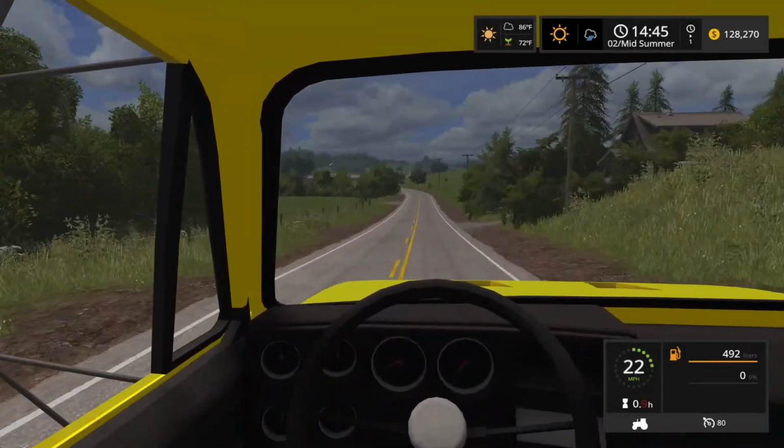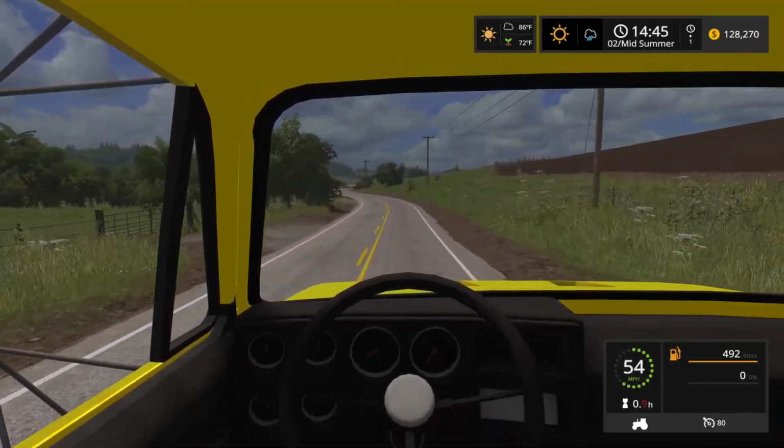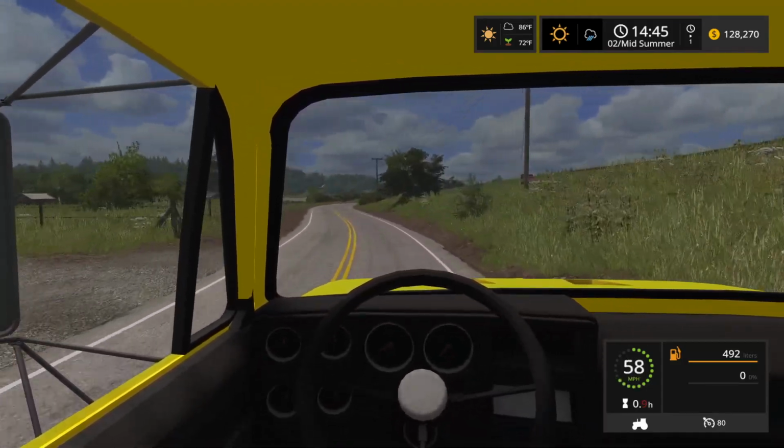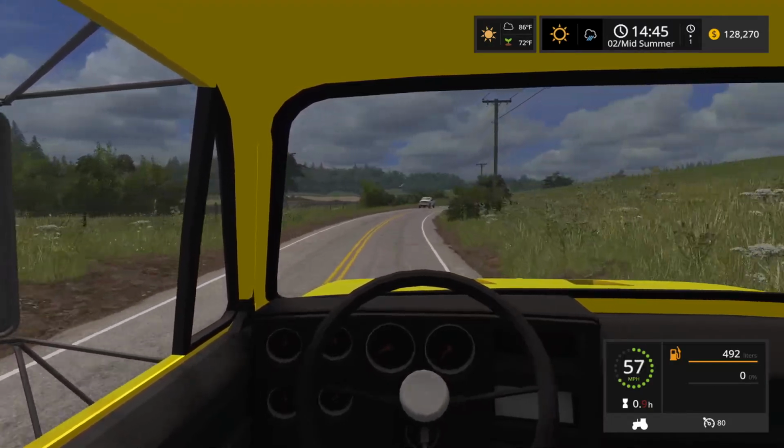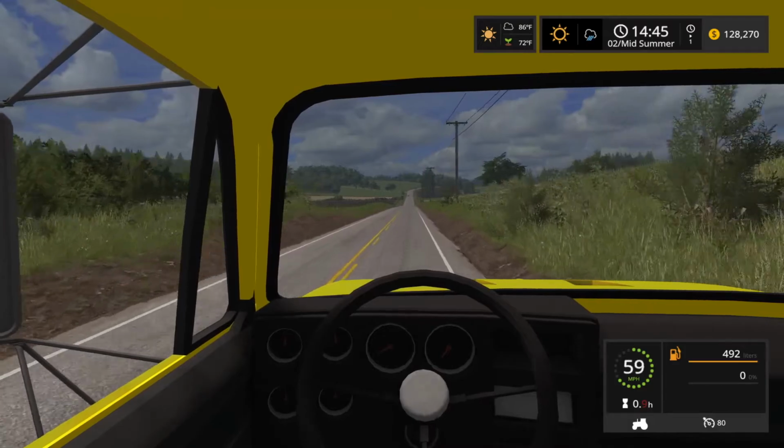Just doing a little off-road in here. Go back into cab view. That seemed a little bit easier to navigate. So now all we have to do is go back to the farm. We're gonna do a little speeding too. You know, we're pretty amped. We got 128 G's in the bank.